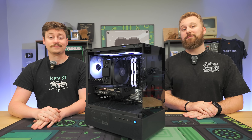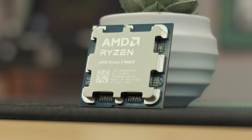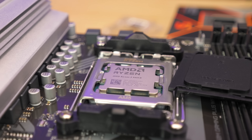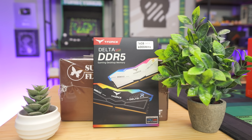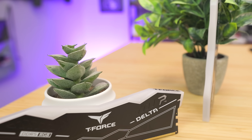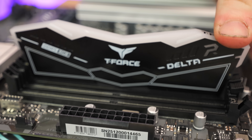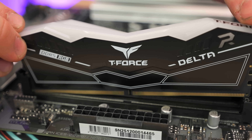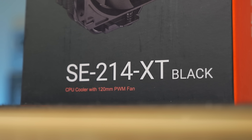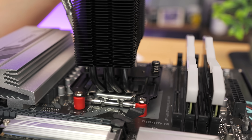The start of this build is the Ryzen 5 9600X — 6 core, 12 thread — which we use in every build because it is such good price-to-performance. It ended up being $198 on Newegg because it comes with free RAM: TeamGroup 16 gigs of DDR5 6,000 MHz CL38, RGB, dual channel. The only downside is the 16 gig total capacity, but it's free and dual channel — you can always add more RAM later. For cooling, we got the ID Cooling SC214 XT, an $18 air cooler that's all black, easy to install, and provides great temps.